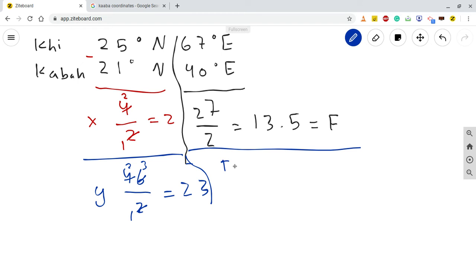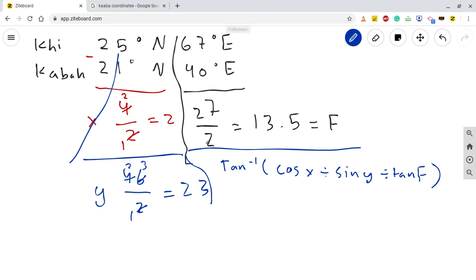So it's inverse tangent, then brackets, and then we have to do cos x, the number x, and then divide it by sine y, and then divided by regular tangent f. Okay, so this is the first formula.